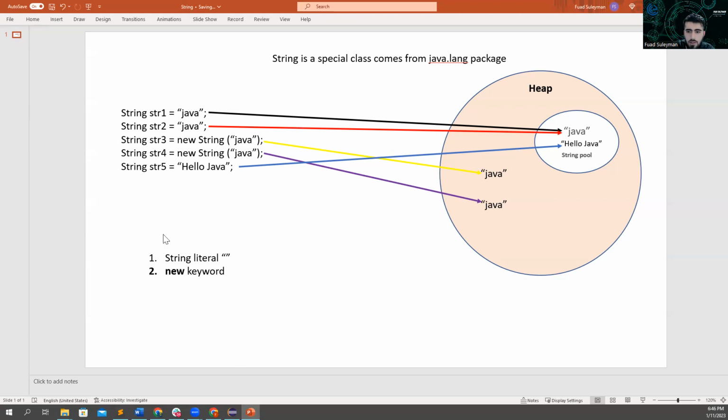The second is the new keyword. This is the important information to memorize and remember about strings.